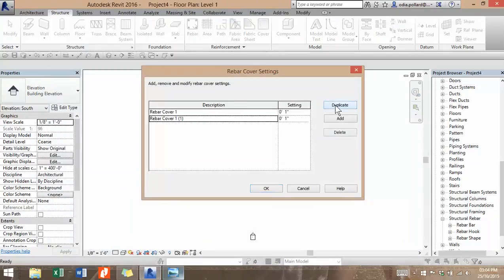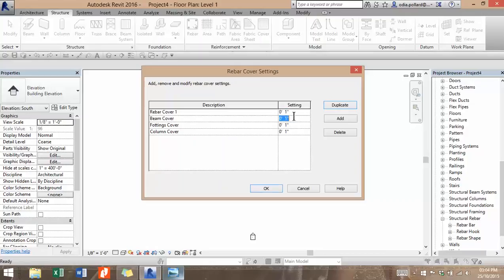So we duplicate, we could call this beam cover, and we could call this footings cover, and we will create the next one and call this column cover.